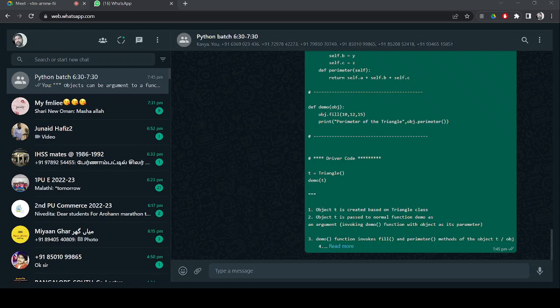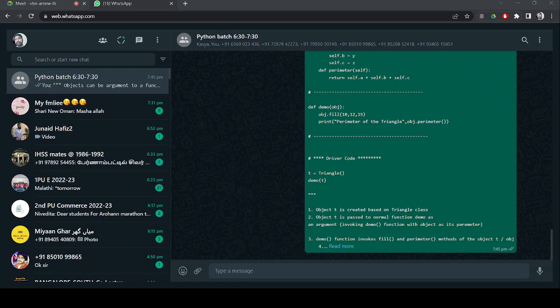Just remember how I have written the order: return obj is called first. That will return an object of the triangle class, which in turn becomes an argument to the demo function. This is what I modified. Now the sequence of the program is modified.